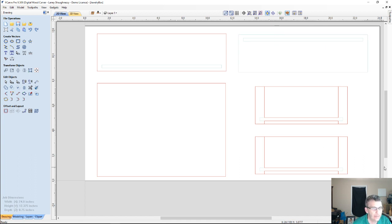For selecting, I'm just left clicking on the mouse and drawing from right to left. Remember, when you do that, whatever you draw over is going to be selected. So I'm just drawing over my two boxes that I don't need, to select them and get rid of them.